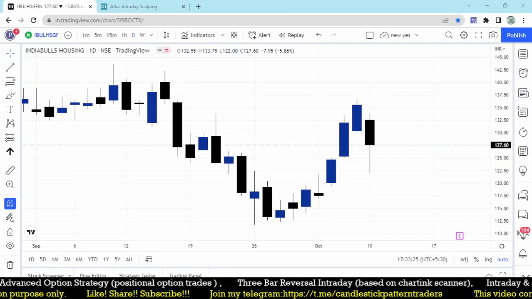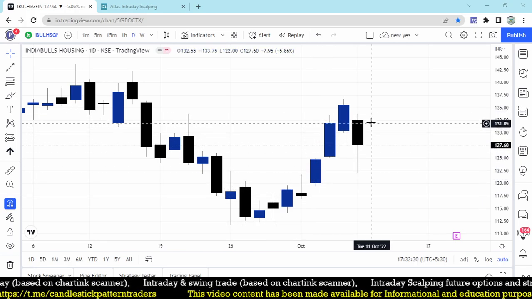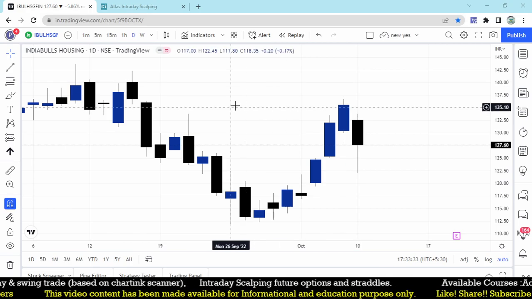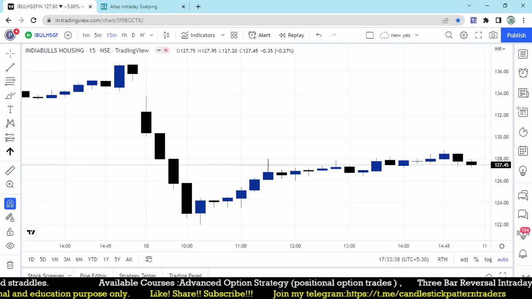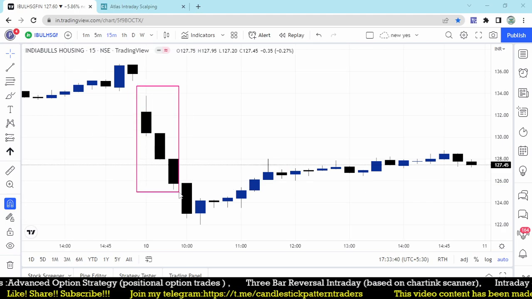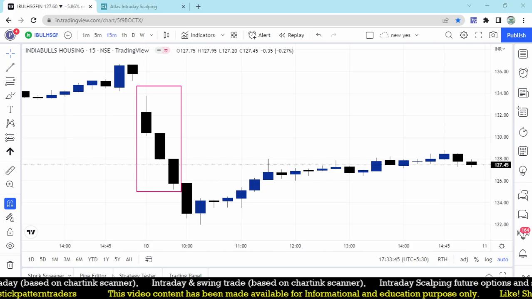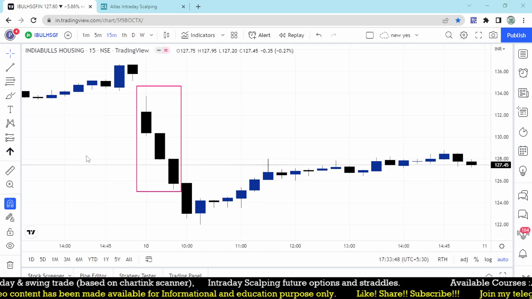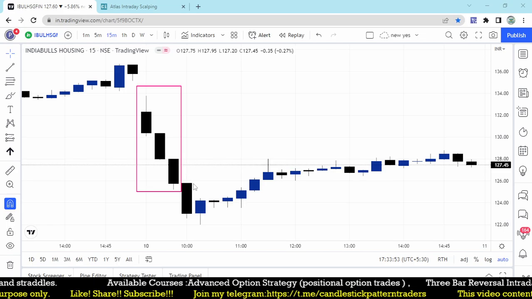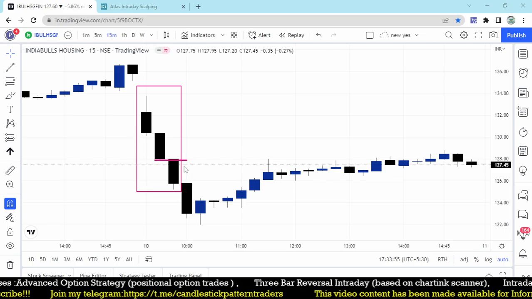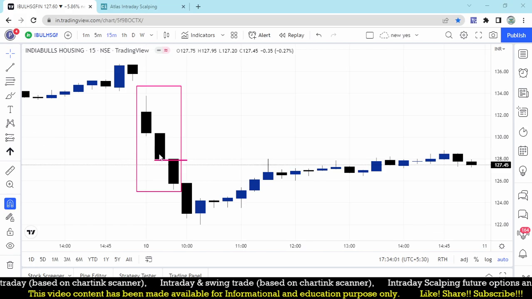Another interesting thing: on a daily basis there are 3 consecutive higher high candles on that India Bull option, which I'm going to check on a 15 minute chart. Let's take 3 consecutive lower low candles after opening. This is what our intraday scalping scanner conditions are. When the stock forms 3 consecutive lower lows, there is an opportunity. It may continue down, but I'm not waiting for this. I will take the entry around this area because it is already down on a daily basis. It triggers my entry around 130 and immediately it comes down.